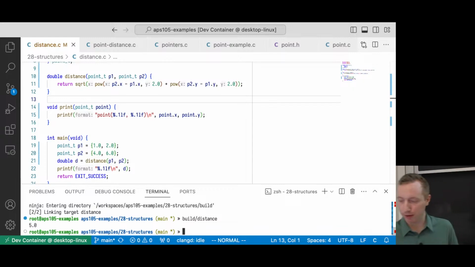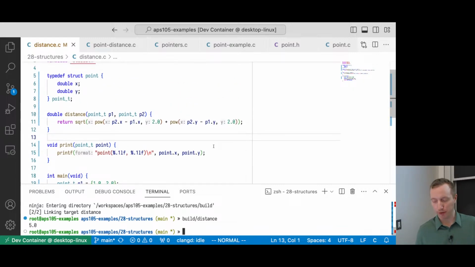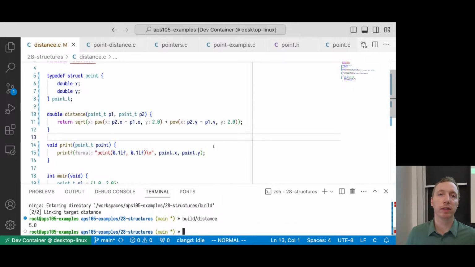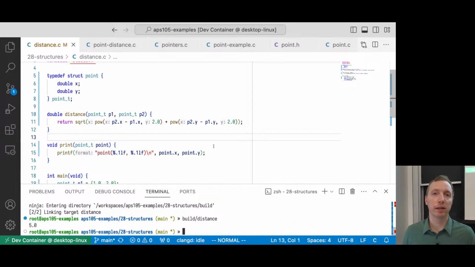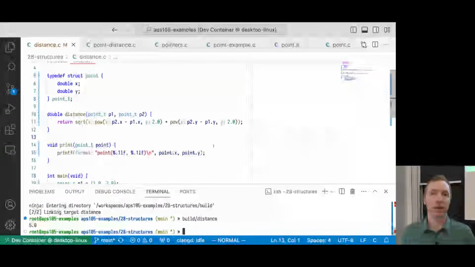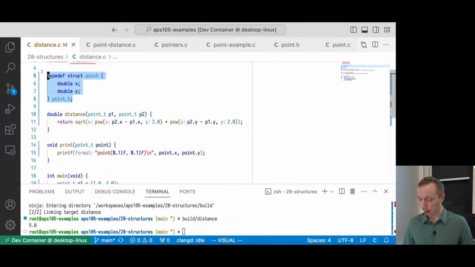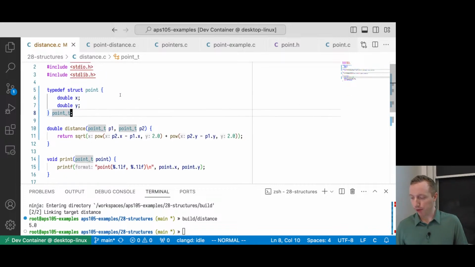So any questions about these changes here? Yeah. So do I have to write this above all the functions? Yeah, this I would have to write above all the functions because the C compiler is dumb.